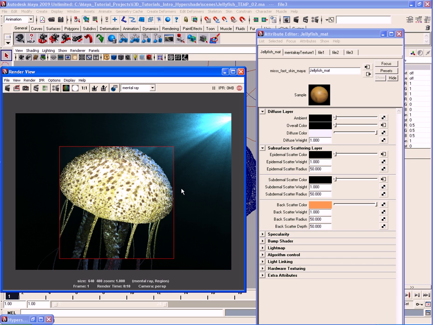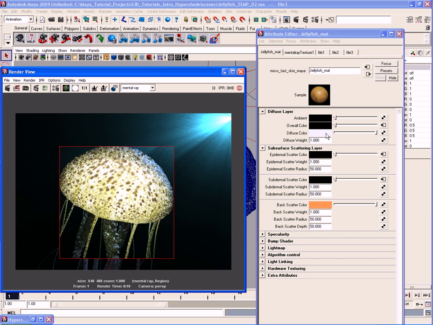Now you notice that the subsurface scattering effect is still pretty strong. Increasing the weight of the diffuse layer didn't really help too much. So let's look at something else that we can do. If you notice, we plugged our texture map into the overall color, and we left this diffuse color at the default, which is this very, very pale blue that looks almost white. That's the reason why this effect is coming out so strong, because we're telling this thing to have a diffuse color of white. That's not what we want.